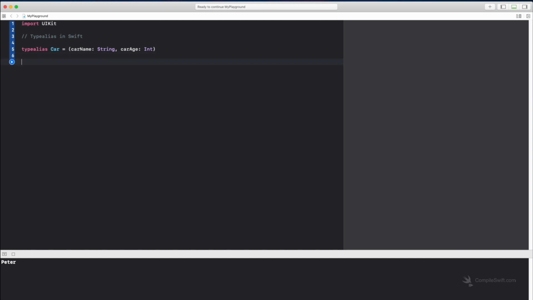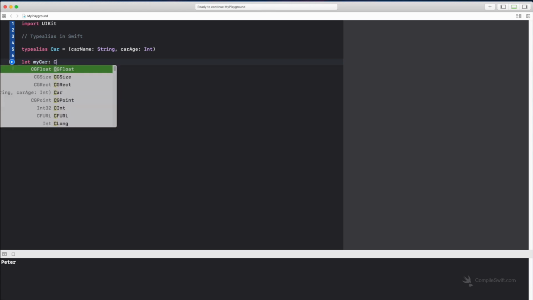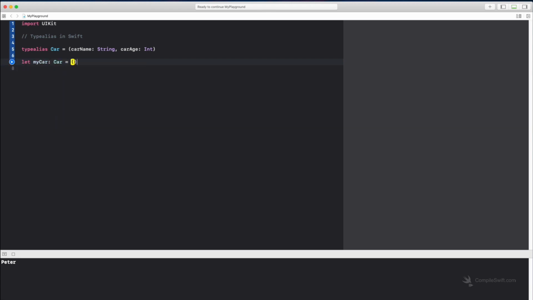Now, of course, normally you could create a variable and assign it this way, but then you've got to remember what it is, and it gets complicated. But now I've got this one that's a car. Anytime I use a type of car, it's always going to follow this pattern, so I cannot get it wrong. I could say, let my car of type car equal, and I'm going to call my car Betsy, and give it an age of, let's say, 5 years.